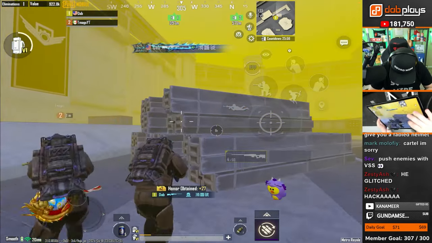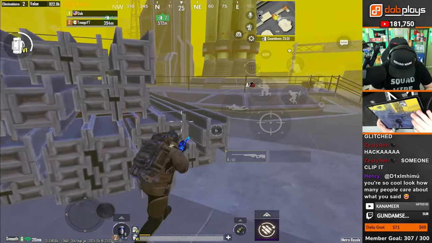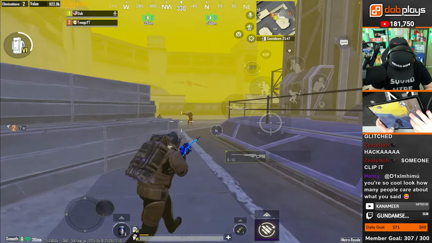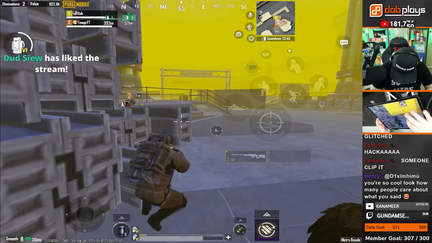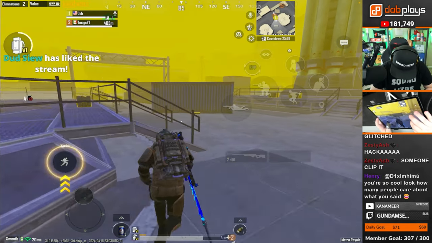Confirm your other one. Let's go. This guy's right here. Oh my god. This one has no helmet. He's naked. This one's naked. I got this guy. Hold on. Let's just push this guy. I'm gonna push this guy.